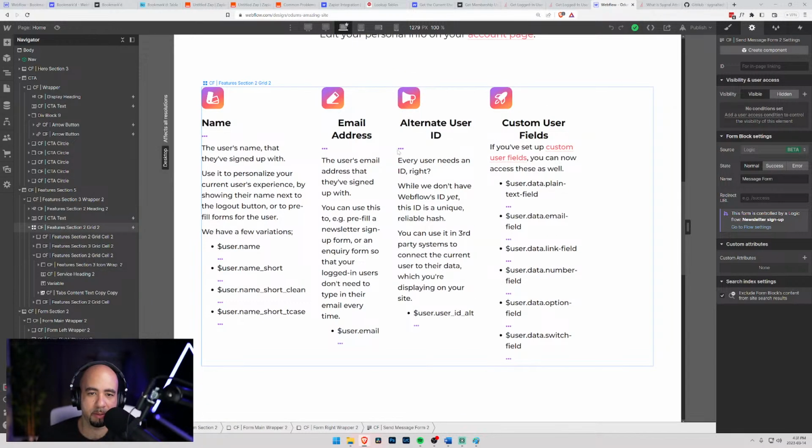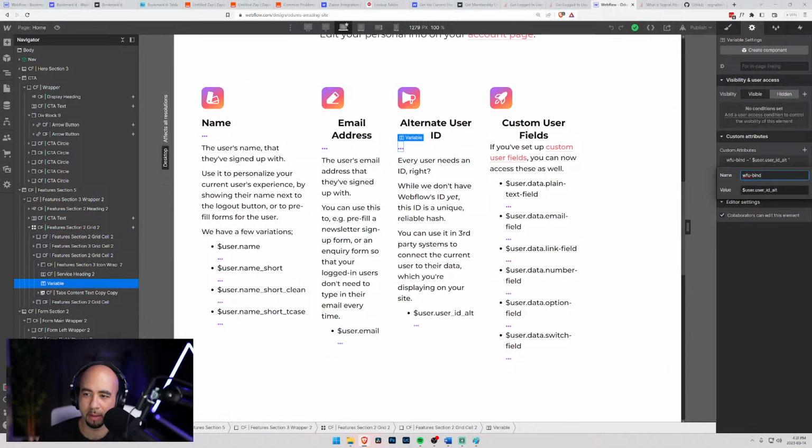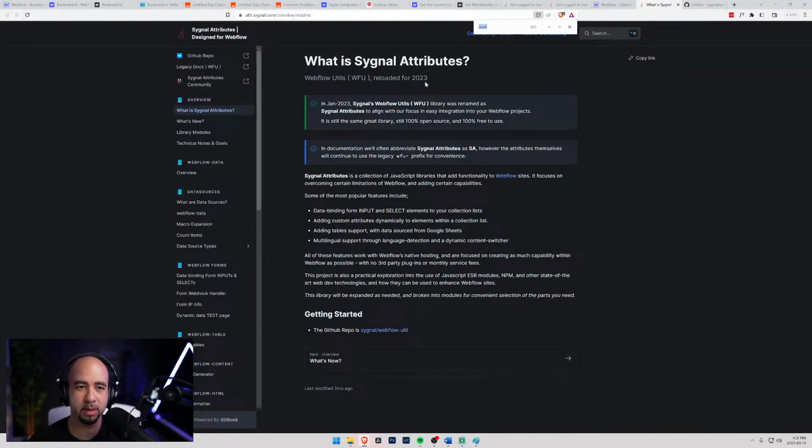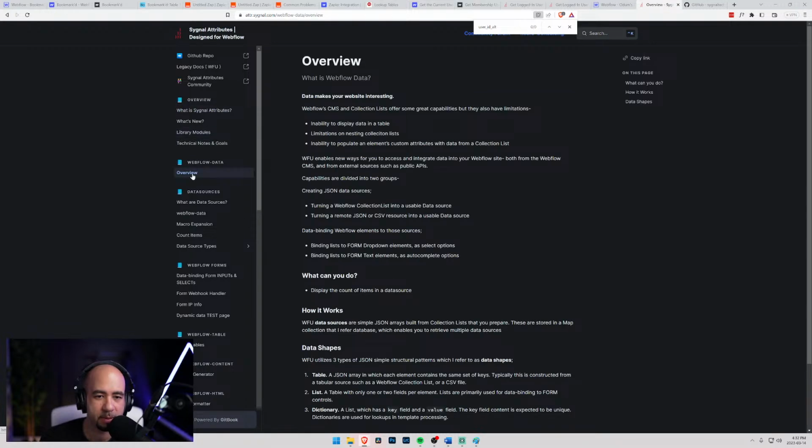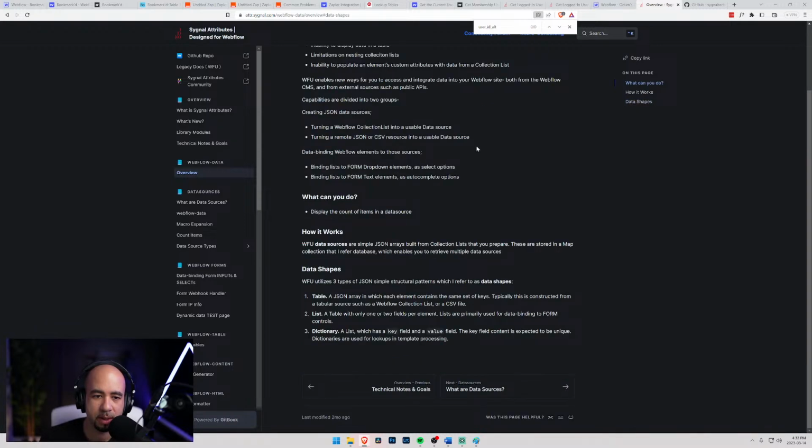Let me look at this again. Oh, I want to erase that. Just want to copy this. Let's see if we can find it in the documentation here. Nothing. Okay. Oh, there's probably nothing here. All right. What's new? Guess maybe an overview. Data shapes.